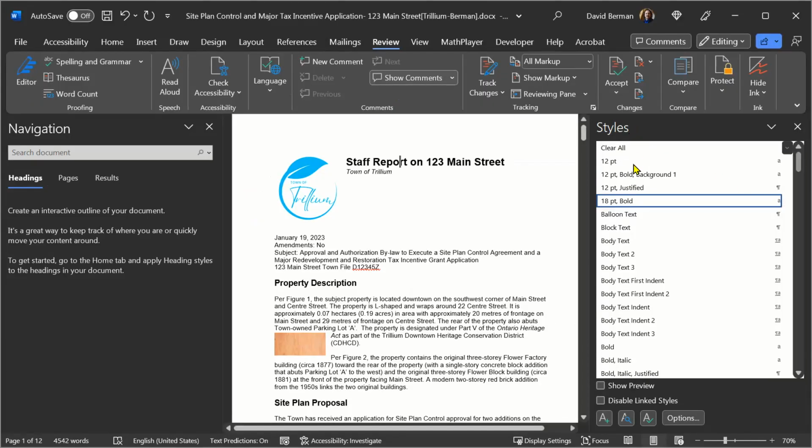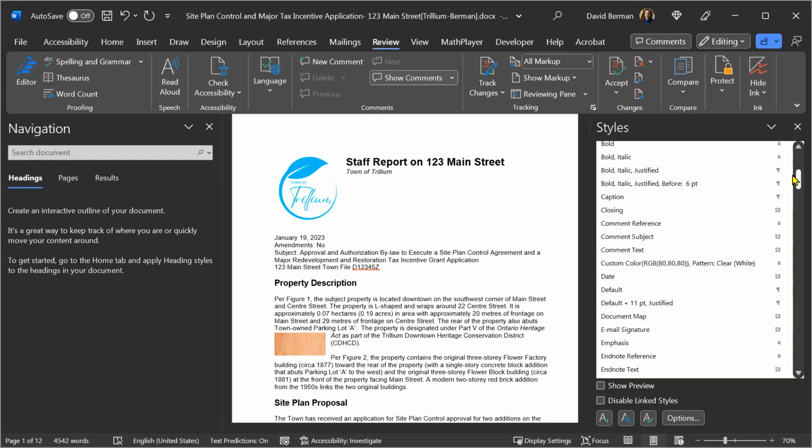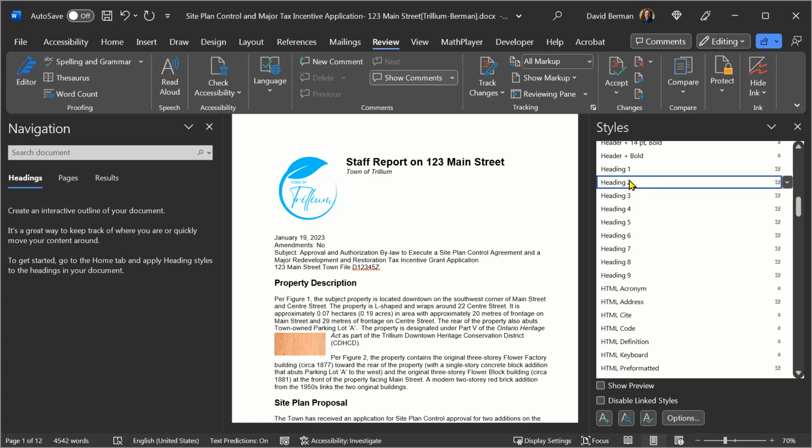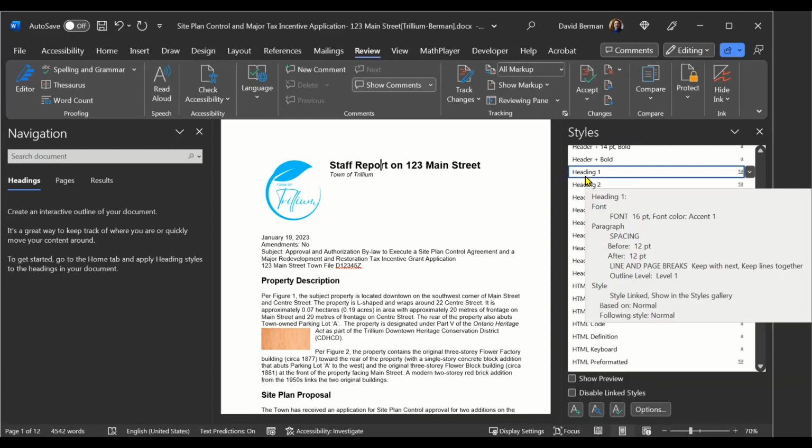And indeed, you may have noticed if you're watching, the styles list flickered. And now when I scroll down under the letter H, heading 1, heading 2, heading 3, heading 4, heading 5, etc. So there's my heading styles waiting to go. And indeed, every Word file has certain styles defaulted in them, and you can't even delete them. That's the normal style, the heading styles.